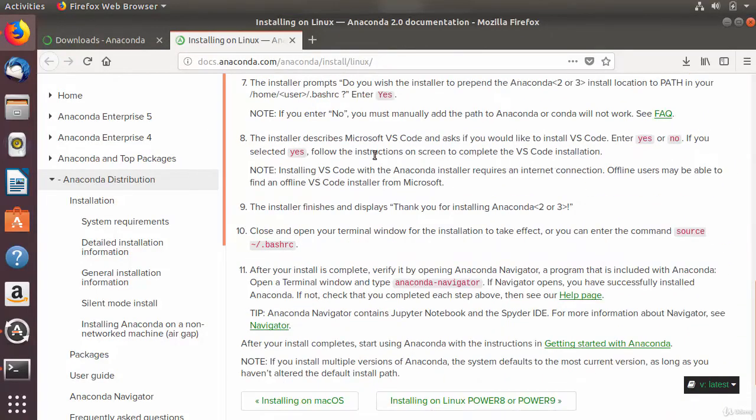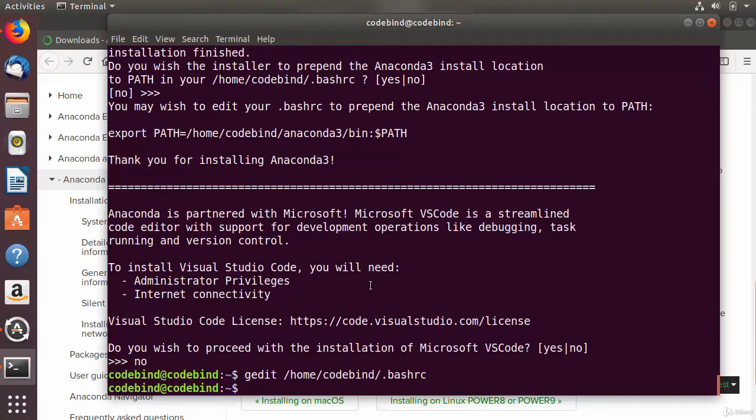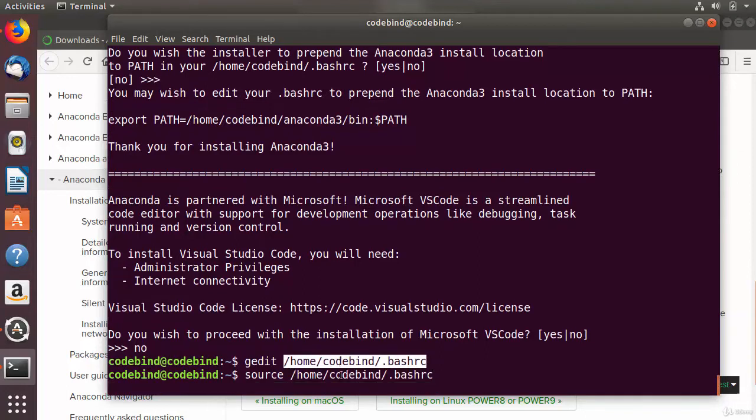So we have done every step here, and at the end it says we need to run source on the bashrc file in order to reload this .bashrc file into the terminals. So I'm going to write source and then the path of the bashrc. You can also write ~/.bashrc from here, because bashrc is present in the home directory, right? So we can directly write bashrc here, or we can give the whole path of bashrc, which is this one, and then I'm going to press enter, which is going to reload this bashrc file into the terminal.